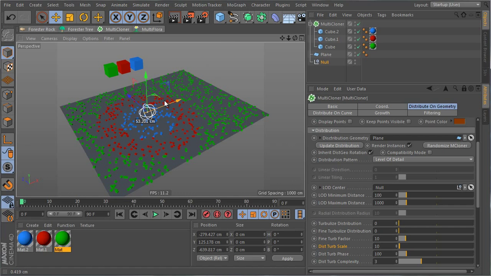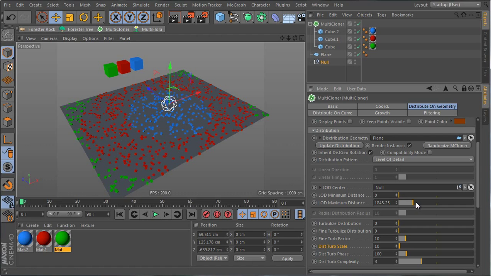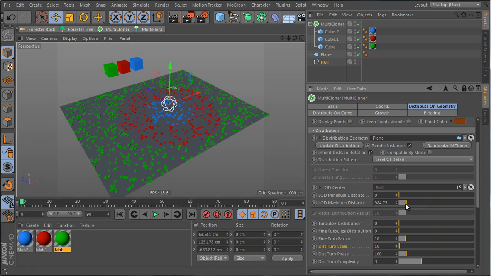So that way I can control the resolution and therefore the rendering, because when you reduce the resolution, you'd also be reducing the amount of leaves and so forth, and these outer trees, in case there were trees, would render at a faster speed. Alright, so having done this, you can play with the minimum distance, which is the distance of the first clone, and then play with the outer distance to control the radii of distribution.